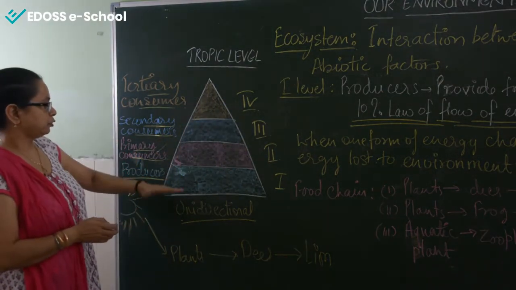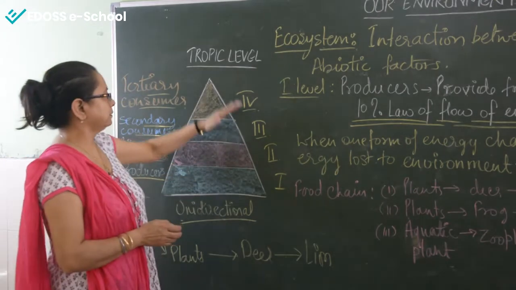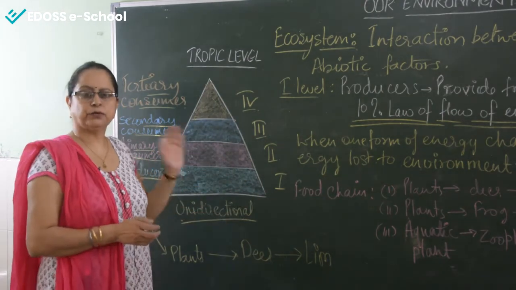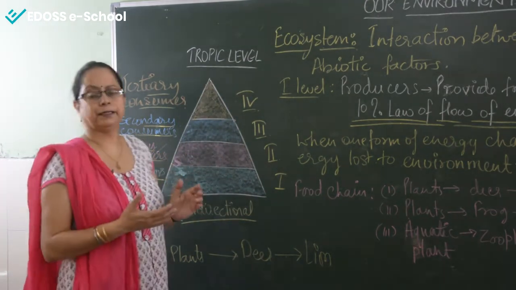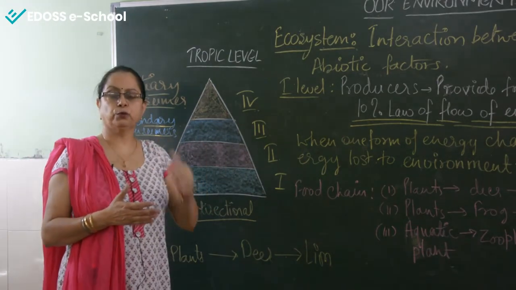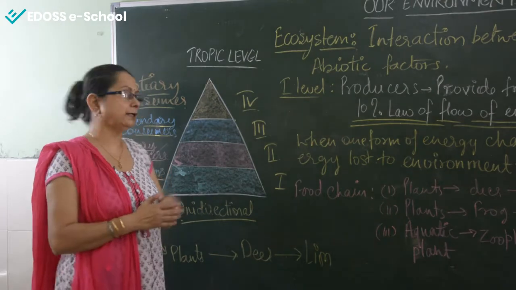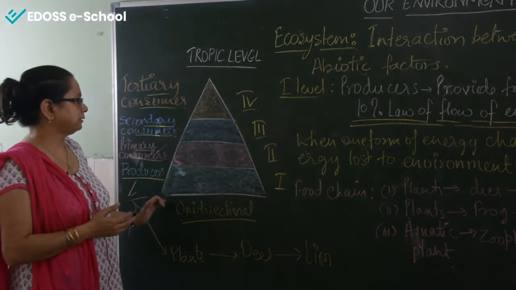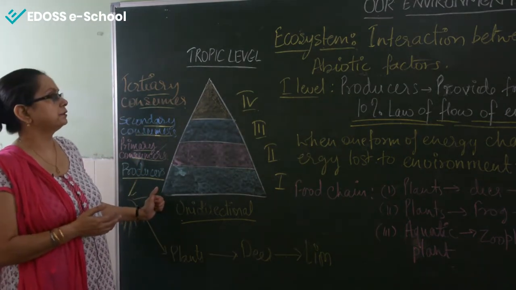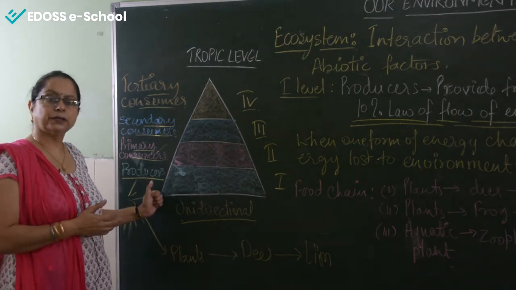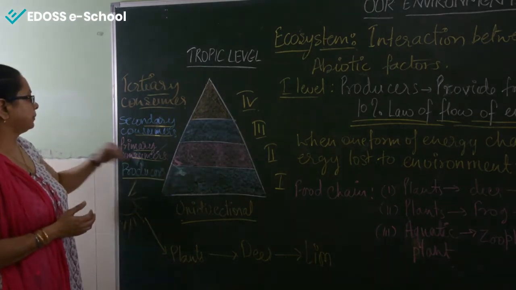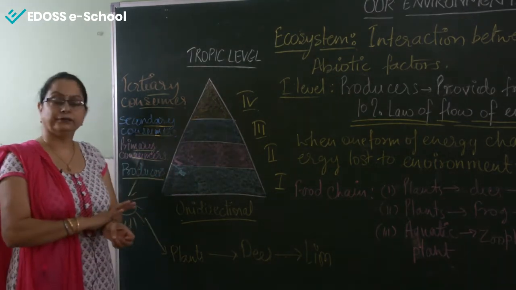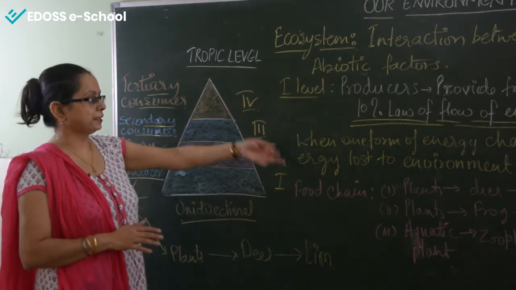And one more thing, the trophic level always has a maximum of 4 levels. Beyond the 4th level there is no 5th level, because the food chain extends up to the 4th or maximum 5th level, but if we are talking about the trophic level, it goes up to the 4th level only. So this is regarding the trophic level, very important as per this chapter, our environment, and a lot of questions have been asked regarding the producers, the primary consumers, the secondary consumers and the tertiary consumers, and the trophic level that we can explain with the help of the food chain, which I'll explain later on.